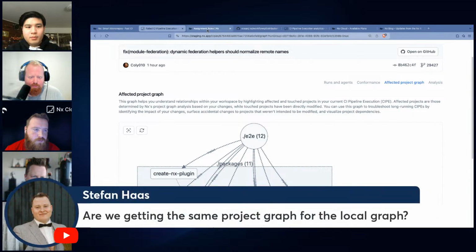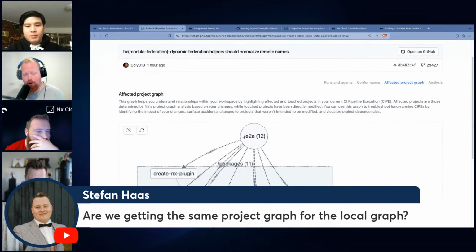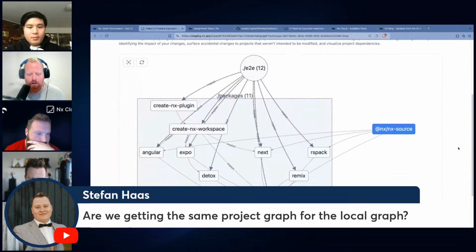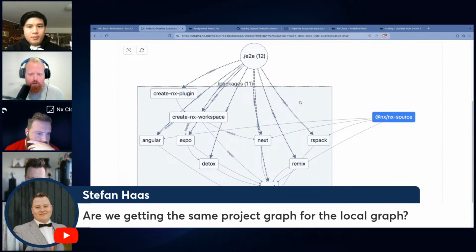The next thing that we have introduced are... Go ahead. Just real quick, Phil, we had a question from the chat. Stefan, hey, we just saw you in Discord office hours, but he asked, are we seeing the same graph for local graph? Yes, we are. So if you're running your local graph, there's actually a button on the side that will let you collapse things. I believe they're grouped by directory. Is that right, Phil? Yes, they're grouped by directory.